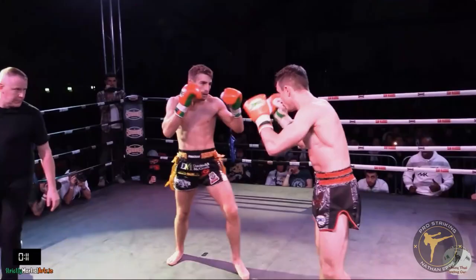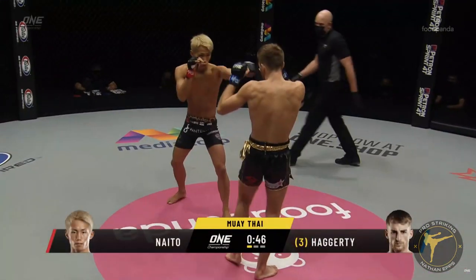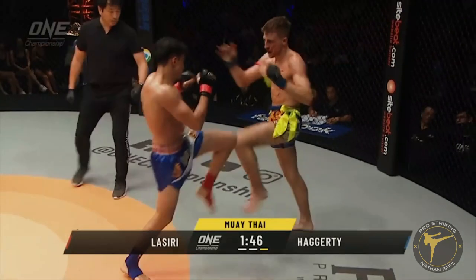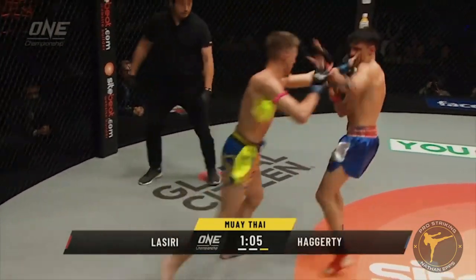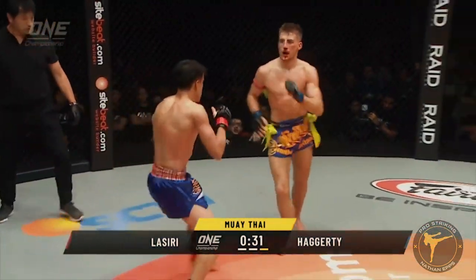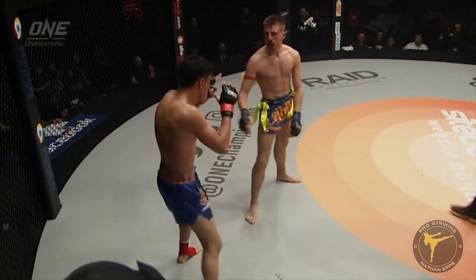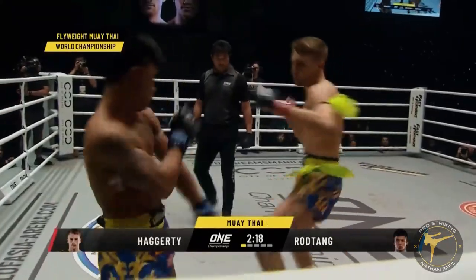As John hops in with the fake, he widens his base, which enables him to punch or elbow with much more power. With a myriad of possibilities coming from the lead leg of Haggerty, it can be a very baffling problem for opponents to overcome. It's the hesitation John capitalises on to mount his more aggressive and damage-inflicting attacks. The multi-dimensions of being able to switch the lead leg between both offense and defense make it difficult to counter Haggerty, whilst making it easy for Haggerty to quickly shift between a raised leg as a defensive deterrent into an attack to capitalise on an opening presented.